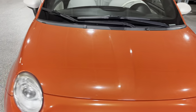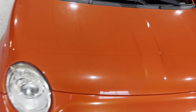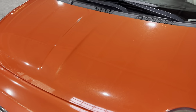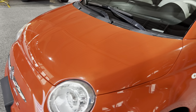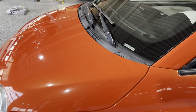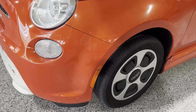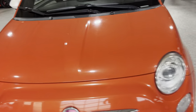let me look here. Here we come across the hood. Looks nice and clean. Unfortunately, the Van Gogh's kind of backed up. This thing would look really, really cool polished out, but we're not going to do that on this car because, like I said, this car is just going to be driven. We're daily driving this car, so if you want to see it, be sure to make an appointment because we do have it at the house. But everything looks really nice there on the hood. Lights are all good, not cloudy or anything like that.